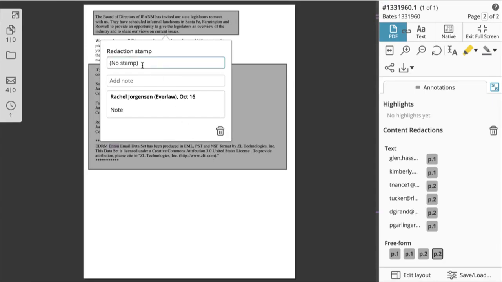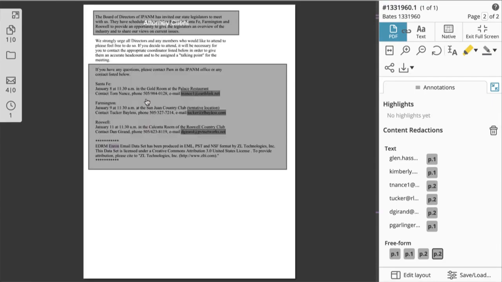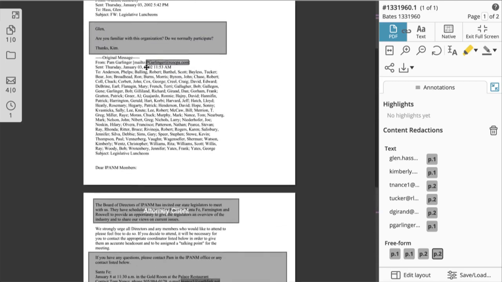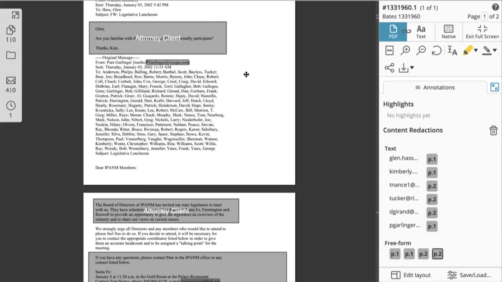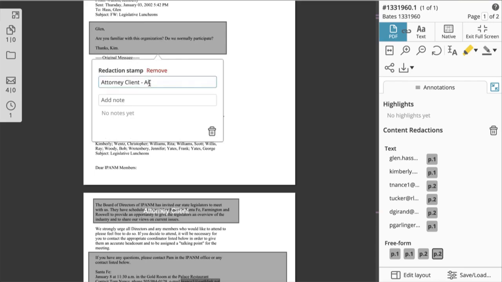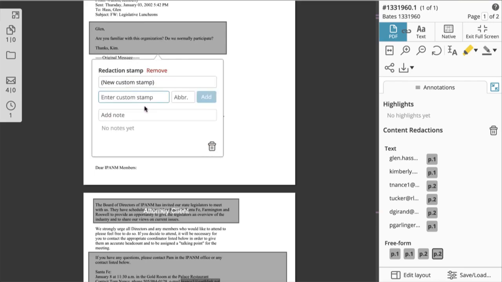In addition to notes, you can also add a redaction stamp. Redaction stamps are applied upon production of the document and will be displayed on top of the redaction. Each redaction can have its own redaction stamp. If your project administrator has provided additional permissions to create your own custom stamp, you will see the option to select New Custom Stamp.